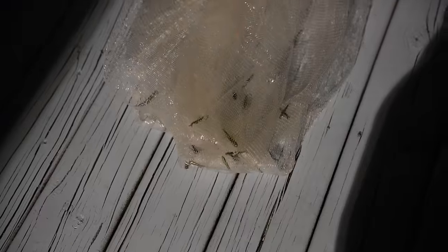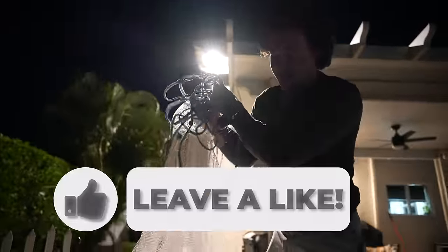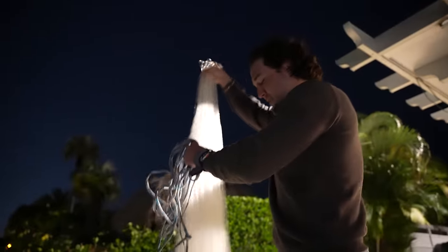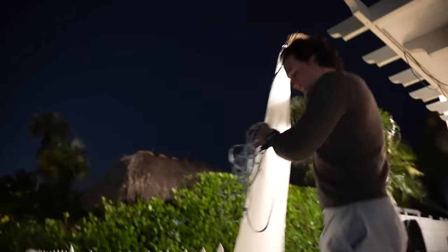I don't know if you guys can see on that light. Look at all the fish. The lights bring the action. We gotta do more night videos. Let me know in the comments and by dropping a like on this video if you guys would like to see more night videos, because the fish are everywhere at night and they love it.